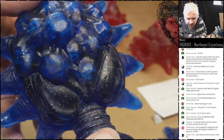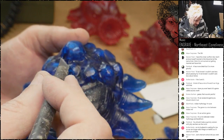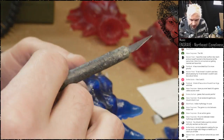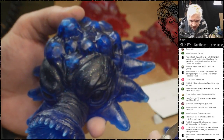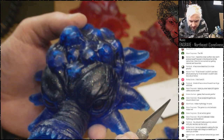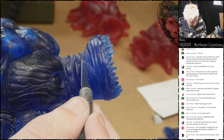Paradusk says, you should make a gummy version with Jolly Ranchers as the rocks. That sounds delicious. Dottie says, my husband is waiting for me so we can binge watch Rain on Netflix, so I'll catch y'all later. Bye, Dottie. Yeah, Heather's been watching Rain. Looks pretty good.